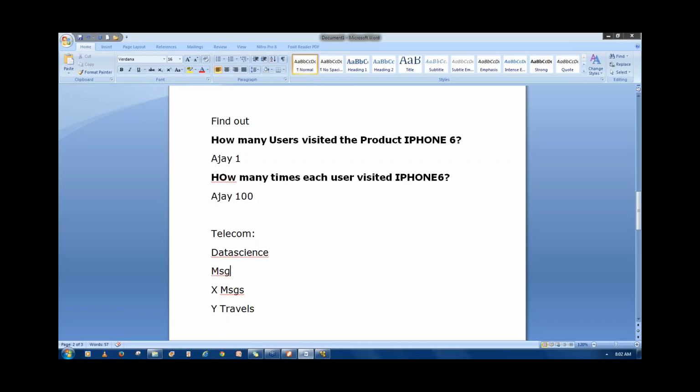You know what X wants, you know what Y wants, so based upon their usage history, you can suggest the relevant plan. What he's expecting from a business, you can provide to him. So in this case, you should be able to identify the requirements of every user. That means you can analyze all the customers' activities.